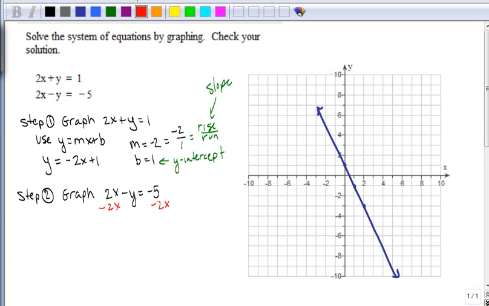It's a little bit trickier because we have this negative y. Now we have to divide everything by negative 1 to solve for y. All three terms. To get y is equal to 2x plus 5.